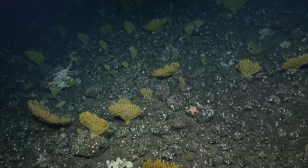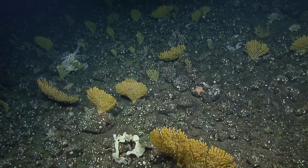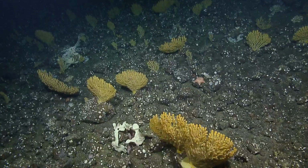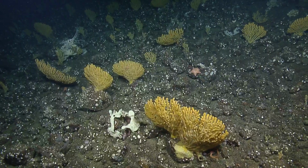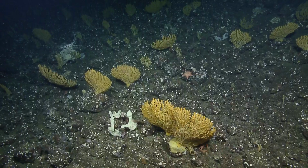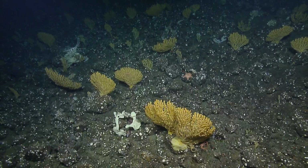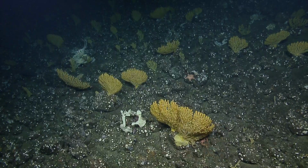Yeah. And just like we were saying, as Dan and I were discussing back and forth, just to confirm with you guys, this will be a kind of 2D habitat photo mosaic. I think 3D is a bit time prohibitive, and we don't have the downward facing cameras, et cetera, to make the 3D model.